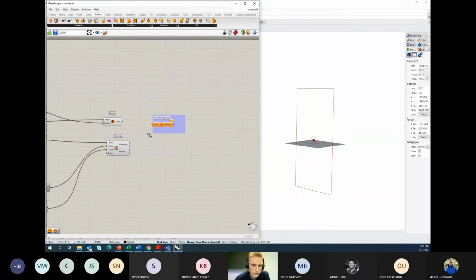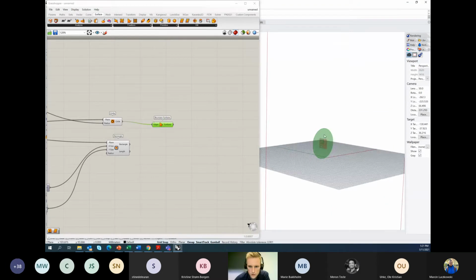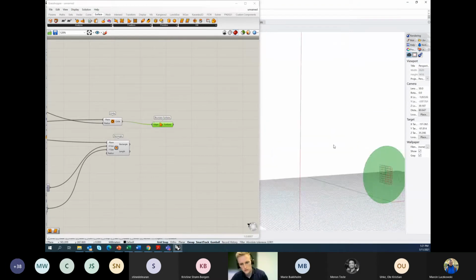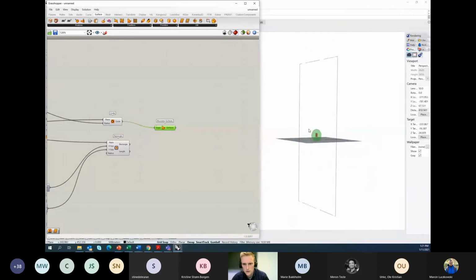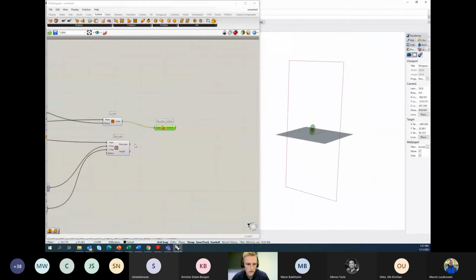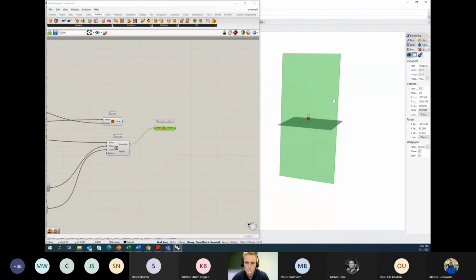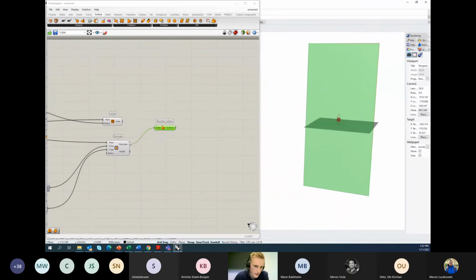This will make a surface within your boundary curves. So you can place a circle here, and you can see that we get our small circle there, which is a surface. And you can get a rectangle here, something inside of this boundary.